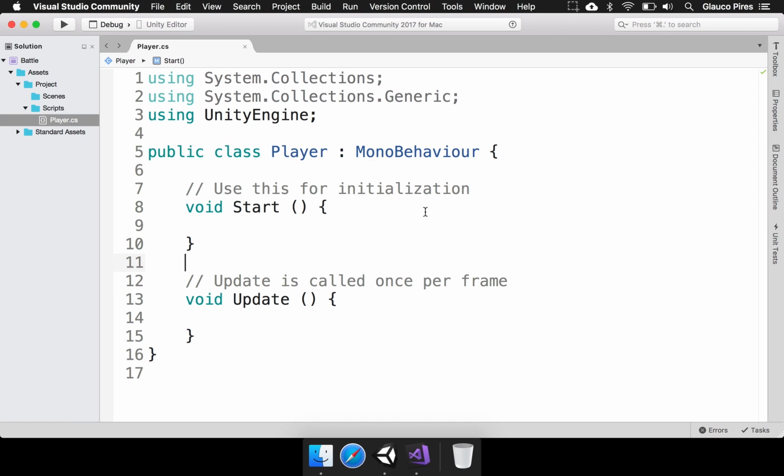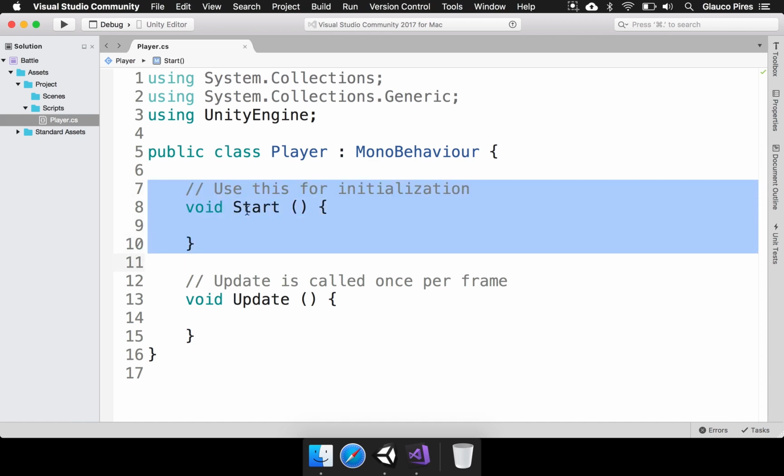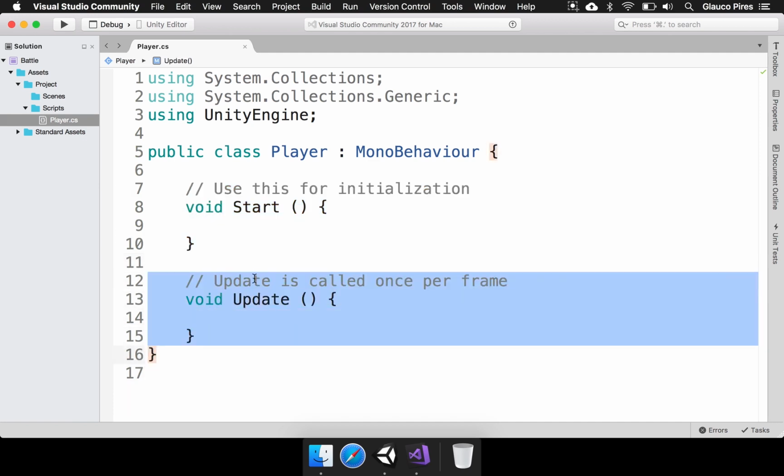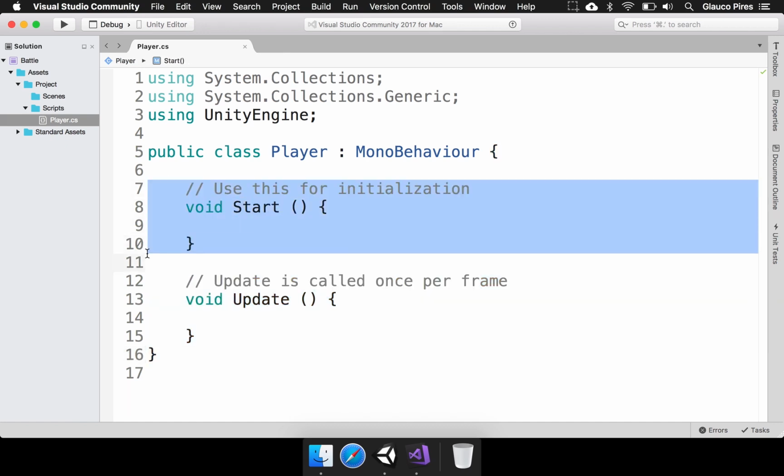And what Unity does for us in this situation is to make every script you create already contain two methods: start and update. And these are really important, and that's not only for Unity or C#, that's for game development in general. Okay, and there is already a comment here which I'm going to explain soon. Okay, the start method, Unity is going to automatically call this method whenever this player is ready to be used.